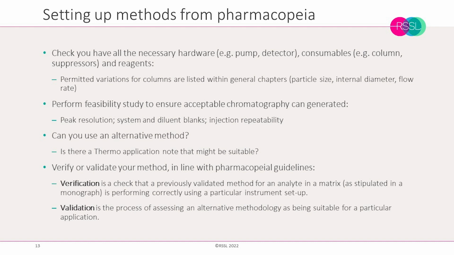Sometimes the pharmacopoeia methods provided really are not suitable, possibly because the monograph is older, or perhaps there is a detail that is crucial that has not been included. In this instance, check for application notes, which may try to address the problem. Perhaps there is an application note, but it uses a completely different mode of separation. In this case, double check whether this alternative method might be suitable for your application, but bear in mind that a move to any method details that do not agree with the monograph method will mean that either method verification or validation will be required.